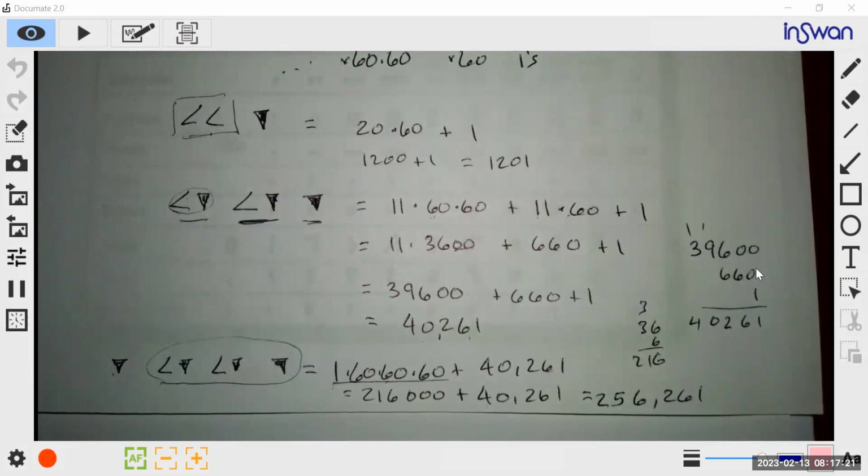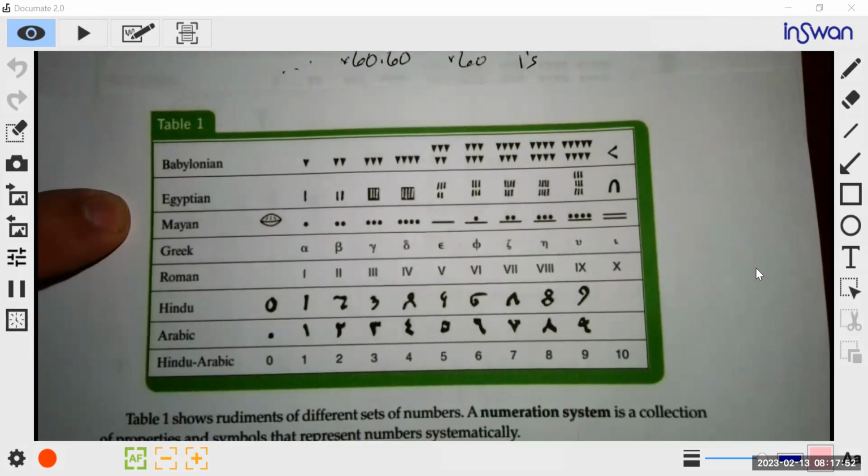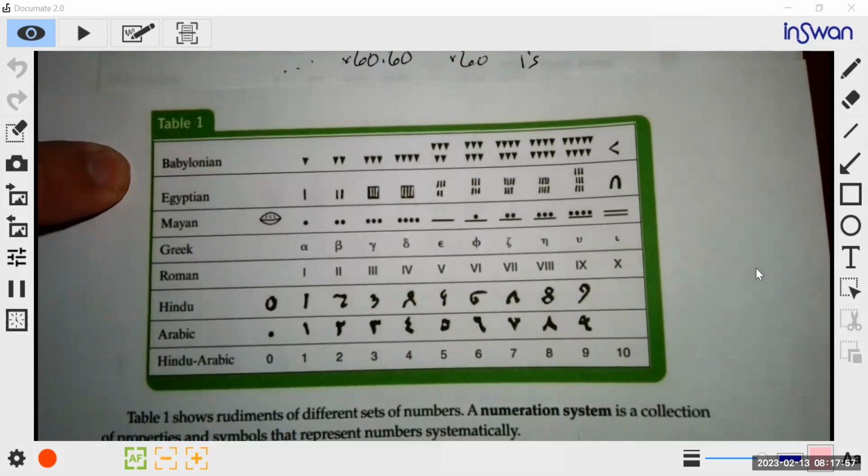So that's the Babylonian. You see an obvious flaw with that? With that, this times 60. But again, the Babylonians were pretty advanced for their time too. What was Babylon? Remember, the first system we talked about was the Egyptian. Then we did the Babylonians. Are they in the same part of the world?